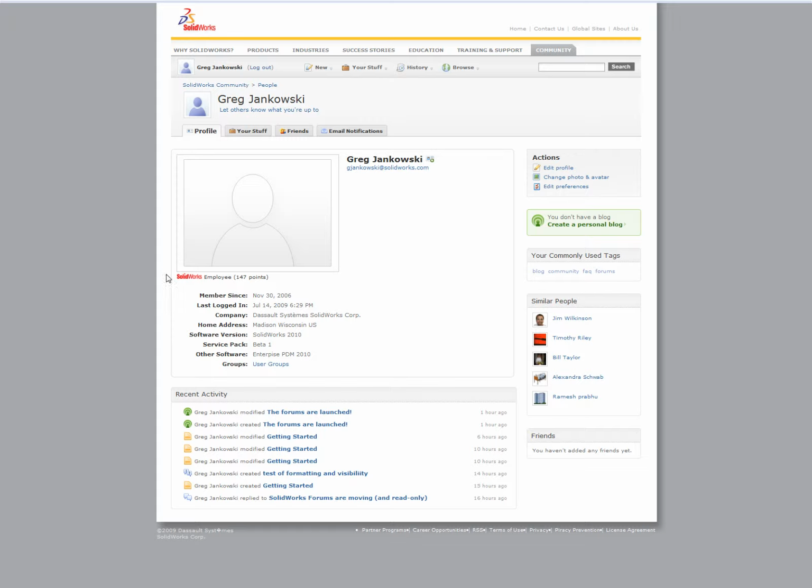You'll also see a user badge at the bottom. If you're a SolidWorks employee, it'll state that. We also carried over the 3 different recognition levels from our old system, which were member, contributor, and then MVP. You get points for posting, and you get points for providing good answers that the person who asked the question can mark as the correct answer. You actually get 4 points instead of 1.